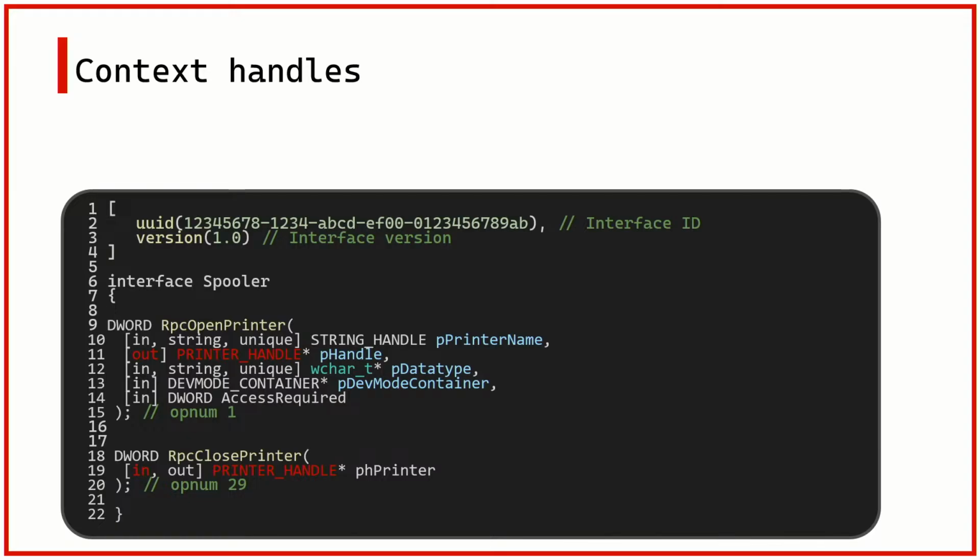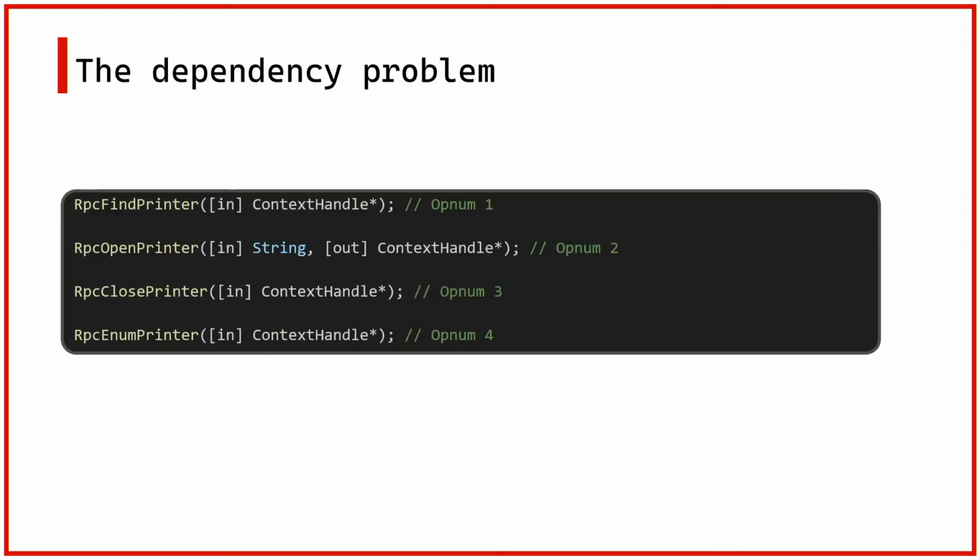By default, the fuzzer will create an instance for the context handle, but this is just a null handle. For a large part of the procedures that take a context handle, if it is a null context handle, it will just throw an error like, this is an invalid handle. That also comes down to a dependency problem, because by default the fuzzer goes over all the procedures in, for example, this order. But you can see that the first procedure here already needs the context handle, while the second procedure only gives us a context handle.